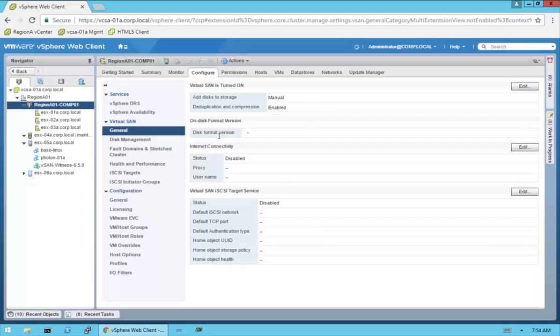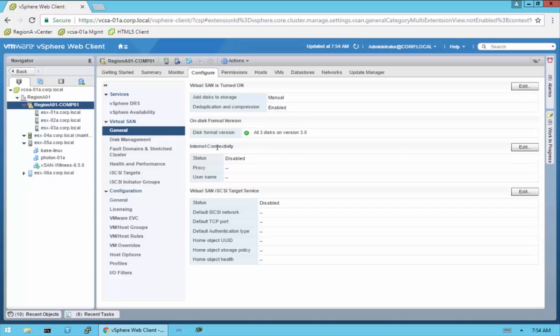Again, it is about ready to finish here, and you're going to see this change from one disk to, remember, we've got a total of 6 disks across all 3 hosts, 2 per host. So right now it's finishing up the disk format version. Right now it says 3 disks on version 3, but shortly it will show you 6. Sometimes you do need to hit the refresh to let it update. So it's still doing that.